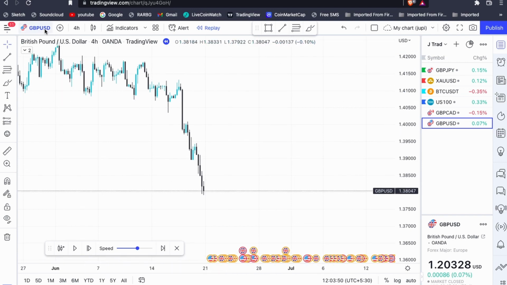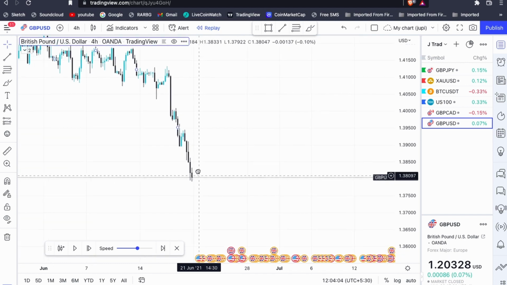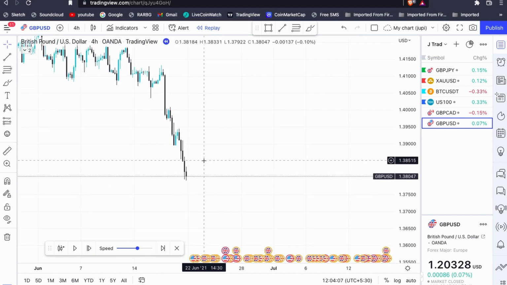So by following those strategies or plans, let's see this chart. This is pound USD, as you can see here on the symbol area, and it's on 4-hour time frame. Remember, this is a replay mode. I went back to June 18th from 2021 last year. So starting from that area, I'm going to backtest our strategy.